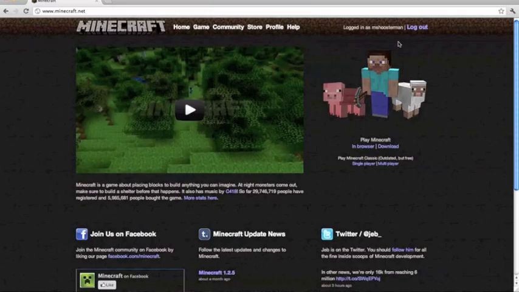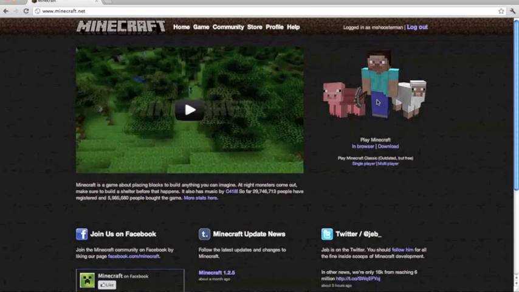Now, making an account is simple. You just follow their process. It should just say log in or make an account. But once you've made an account and paid for it, it's not going to do anything for you. So just log in and go to the home. Once you log in, just click the home button. You'll see this.